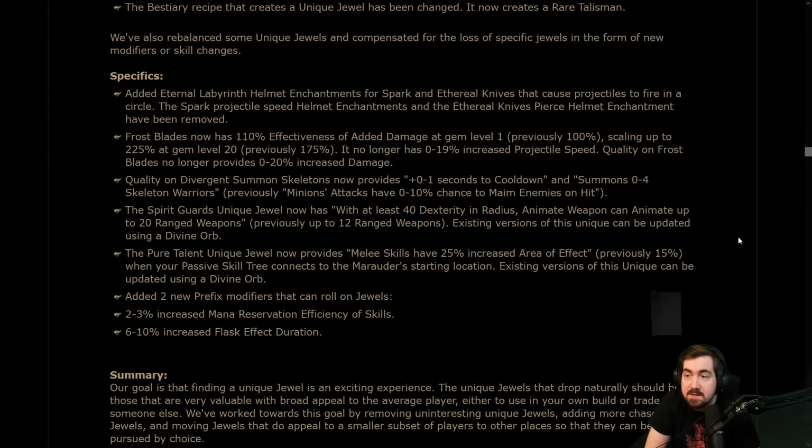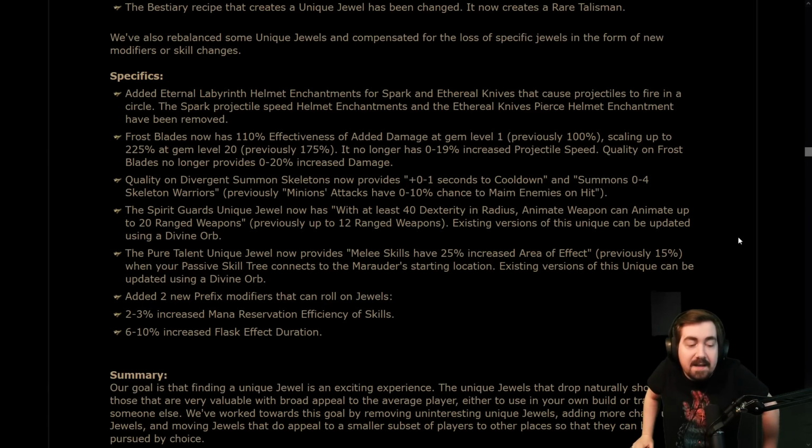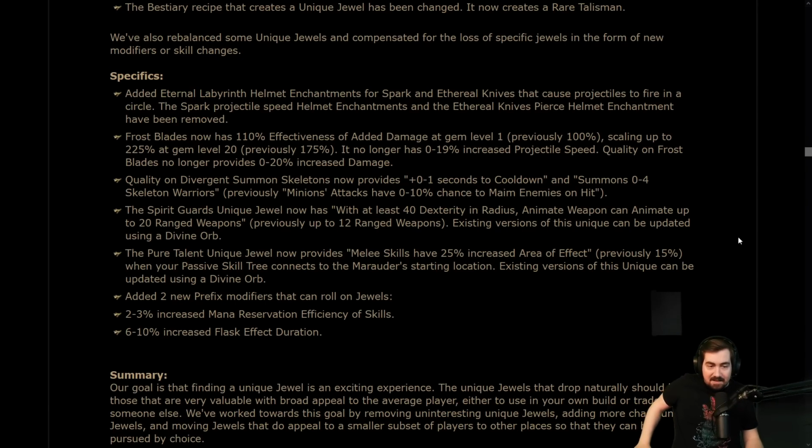Added Eternal Labyrinth Helmet enchants, with a chance for Spark and EK that cause projectiles to fire in a circle. The Spark... Wait, that kind of messes me up. That's awful. The Spark projectile speed and EK pierce... Oh my god. That's terrible. That's so bad, dude. Now you basically have a mandatory helmet enchant. That's terrible. I do not like that at all.